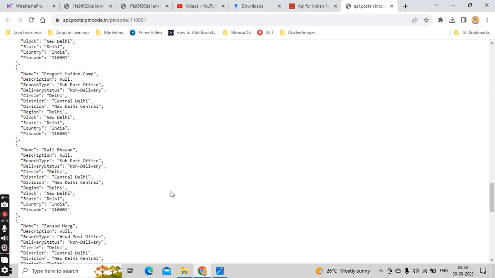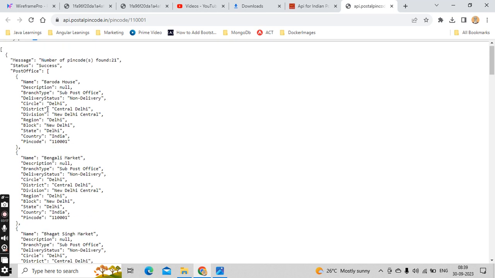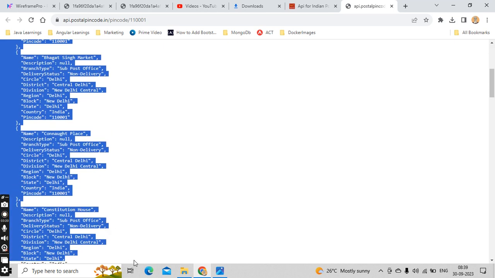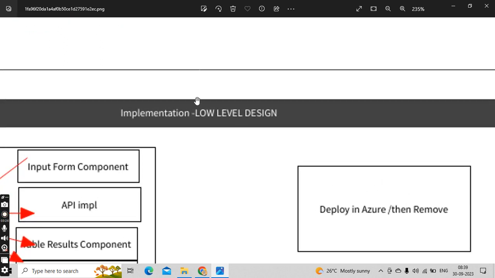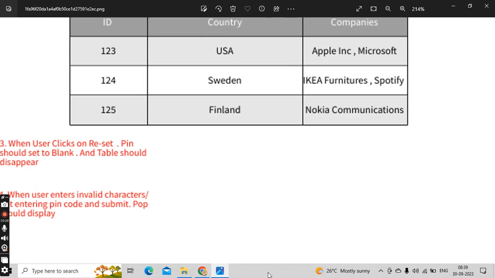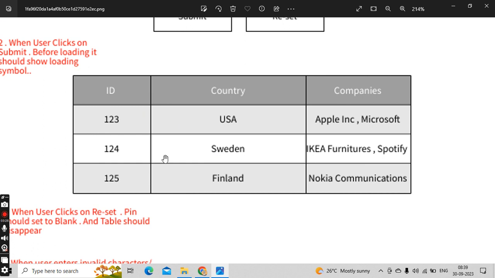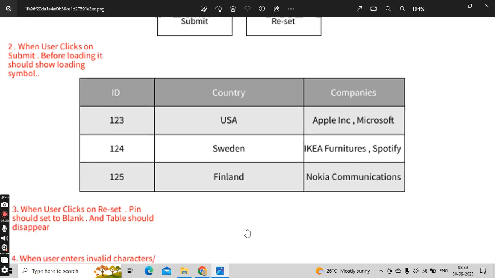You could see here, right? So this data we are going to display as part of the tabular format that you could see here.